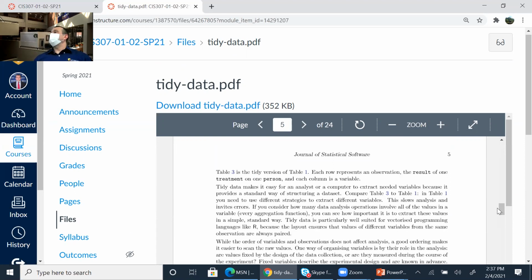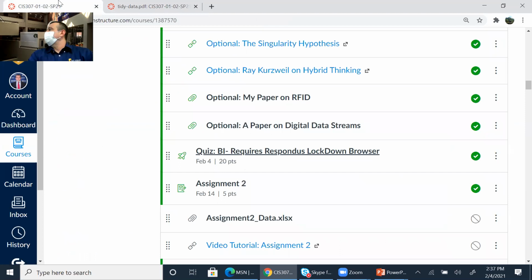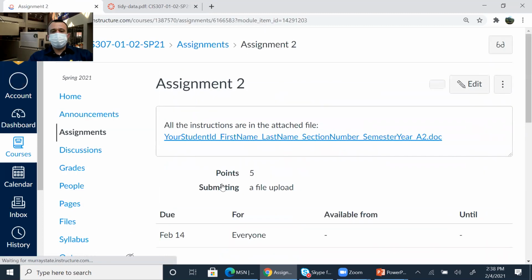Okay. By the way, this is another research area of mine. I have a paper in the works that develops a tidy data concept for qualitative data, because this concept of tidy data is largely about quantitative data. So read this paper prior to doing assignment 2, because there are some questions about this paper in the assignment. And overall, as I said, the ultimate goal of this assignment is to produce a tidy data set. But we'll open the assignment 2 file right here.